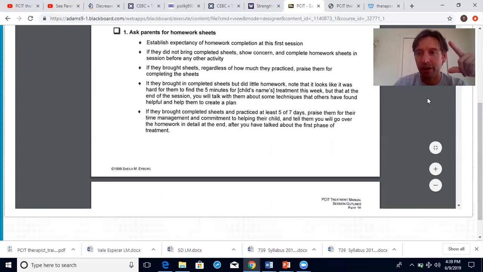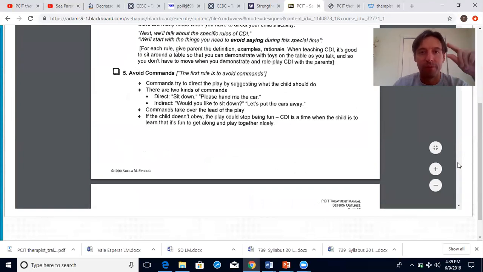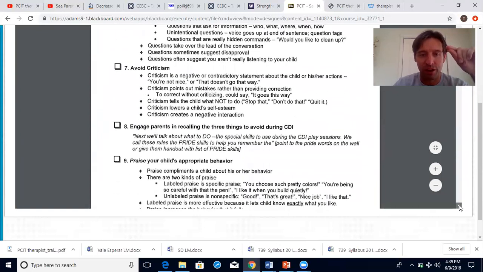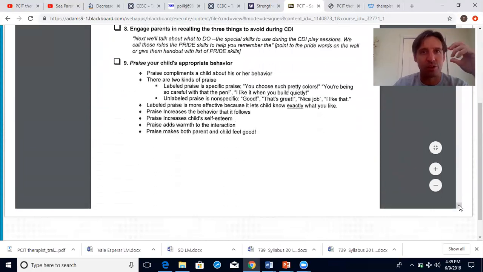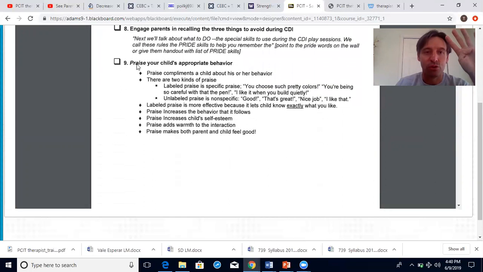I'm only going to require in the assignment that you look at that first sheet and make tally marks. Now don't go as far as the assignment goes, don't go farther. This is just for your own information. But when you watch, there'll also be a second video where the person doesn't necessarily model good behavior as a parent. You want to have PRIDE skills, PRIDE. Those stand for praise, and specifically labeled praise.